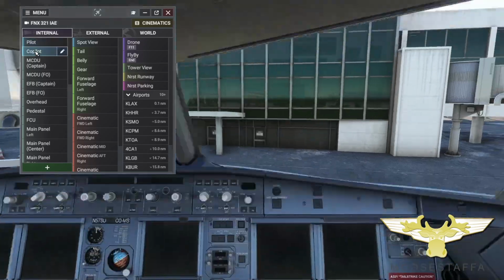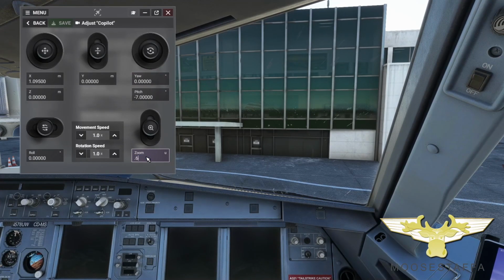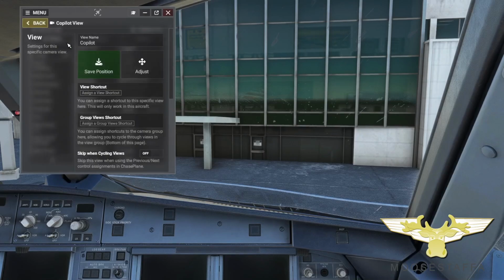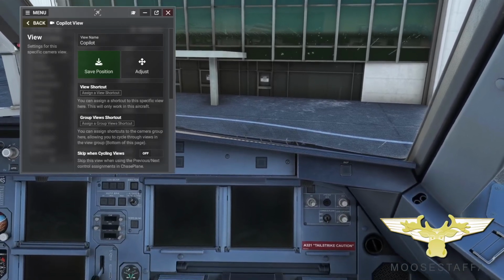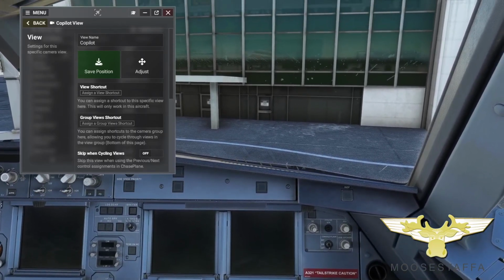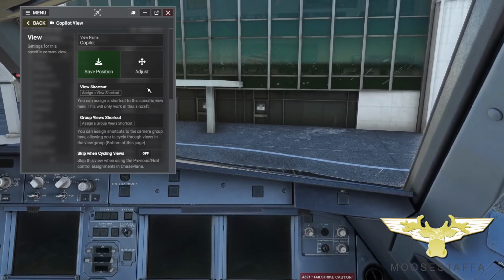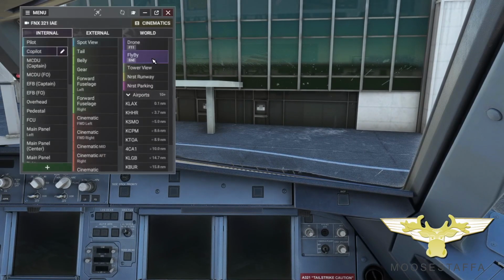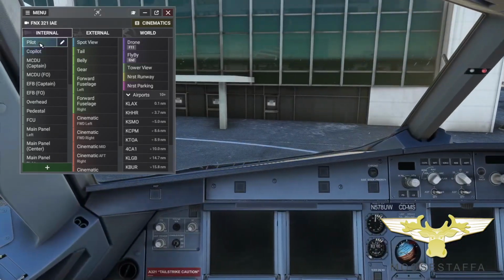Now with the Copilot, I can just do the same thing. I can go over here, I can adjust, I can say 0.6, and I can go back, and I can pull him down to where he's looking right there. That looks about right. That's a little off right there. So, and we'll do save, and there we go. So now we got our pilot and a Copilot are the same zoom level. They're about the same position, but just looking from a different seat. I like that. All right.